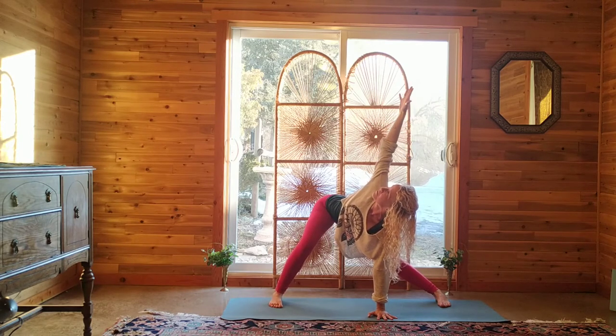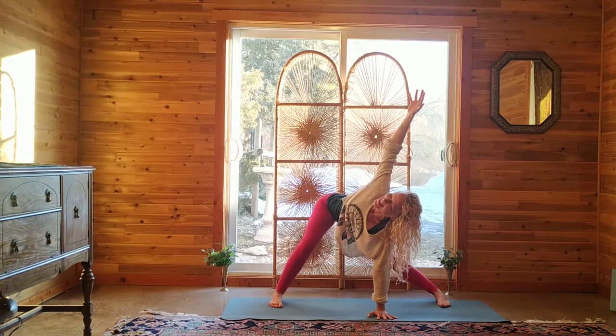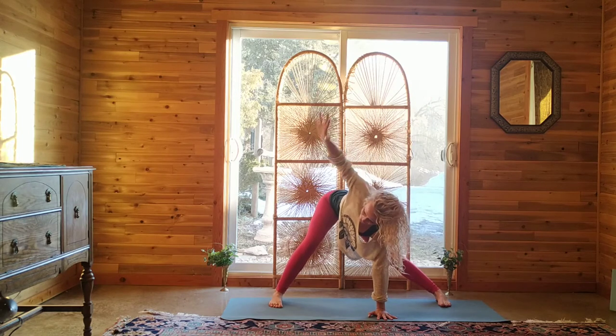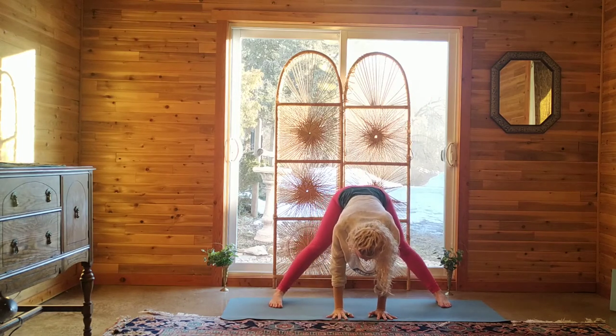Twist the chest open. Let it feel really good and energizing. And exhale, bring the right hand down. Straighten both legs out. Pause. Inhale and exhale here.